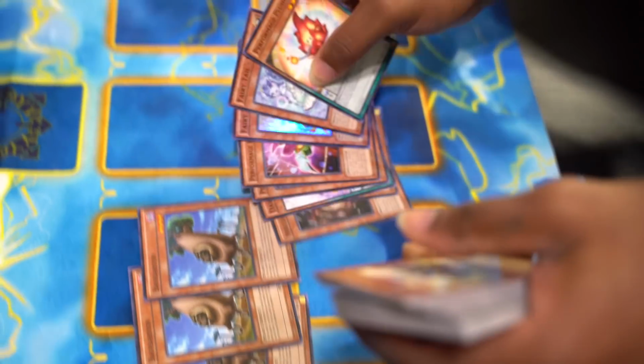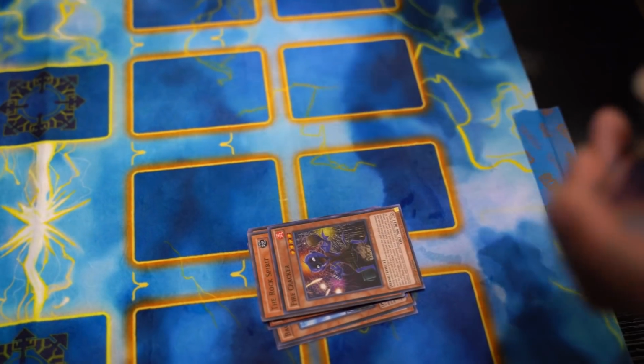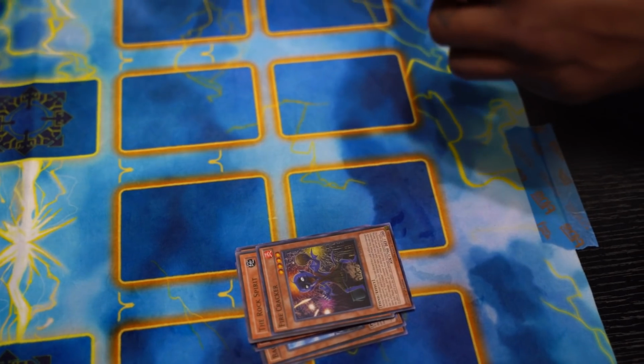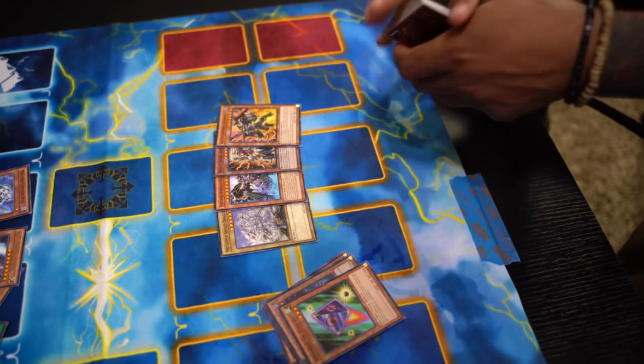I had a spellcaster package, just because I want to keep monsters on the board. We're not playing any time rules, but just in case we get really close, I can cheese out a win. These are my quote unquote boss monsters. Everybody who knows this knows that it's a normal summon, and it's really good. These are my spells.